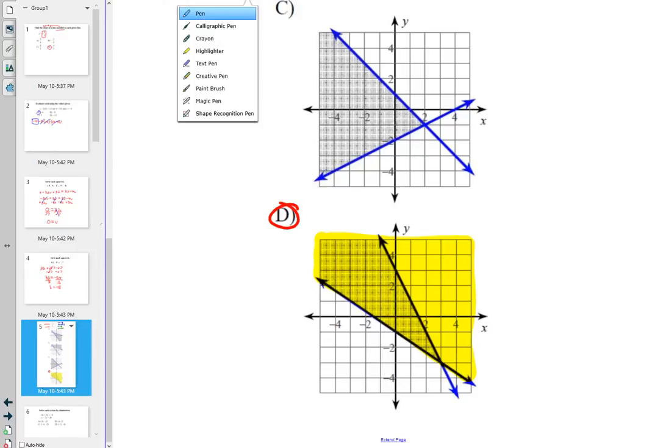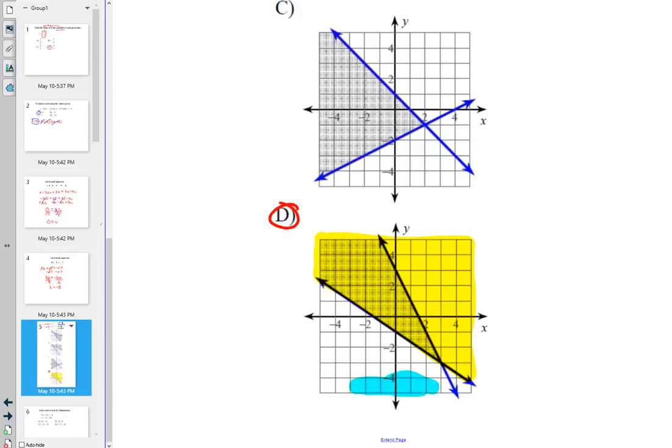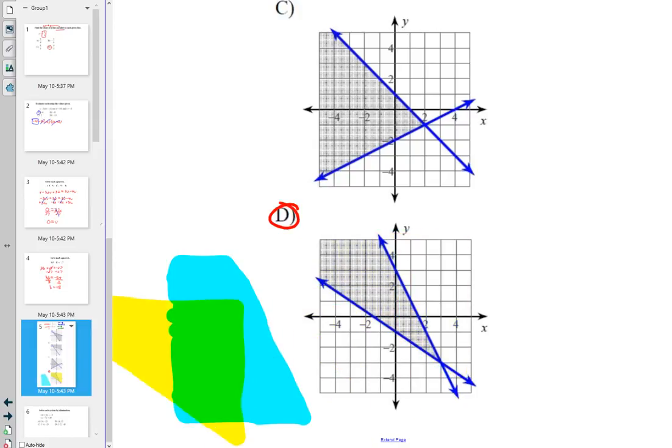Let's see. I'm looking at this other hill. Here's my blue. I'm shading blue. Everything is nice and blue. Whoa! Will you look at that? What color just showed up? So wherever the overlap is occurring, that's what you're supposed to shade, which is why when you go back and look at the original, that's what they have shaded in, where that green region was.